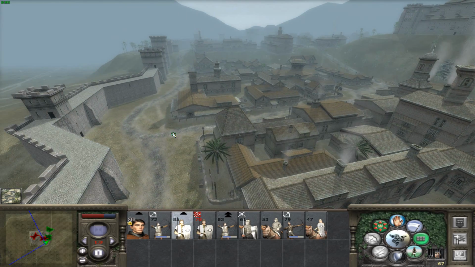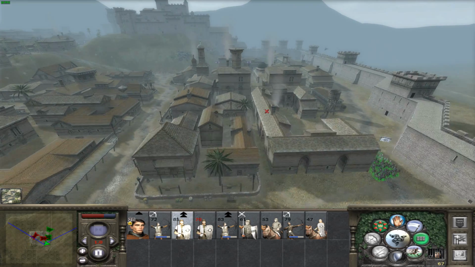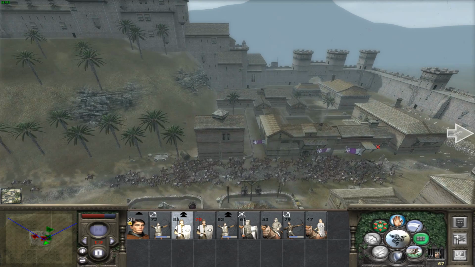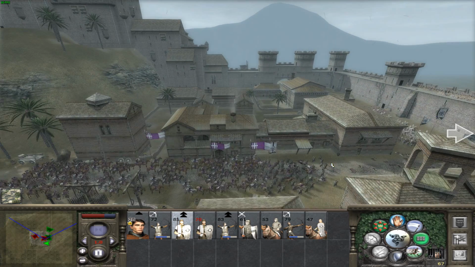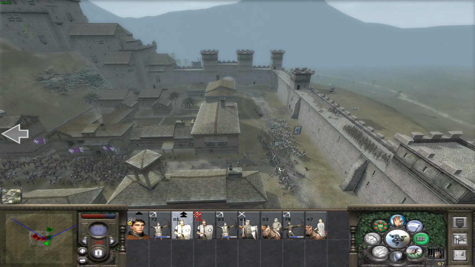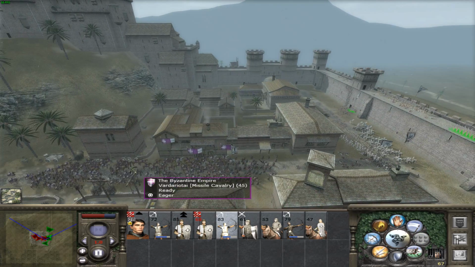Let's see. These units are still warmed up, so let's just keep them running. We might actually be able to get a flank on these missile cavalry. Looks like they're just clumping up more and more, and our archers are probably getting a decent number of kills on them from there.